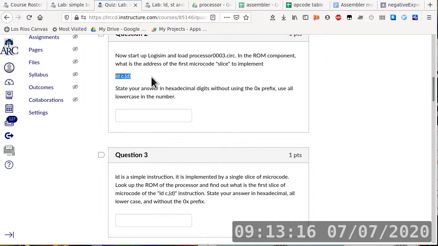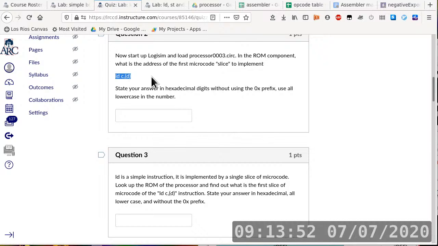At location 7B0 in the ROM is the slice that specifies all the zeros and ones to configure all the multiplexers, demultiplexers, registers, RAM, decoder, and whatnot in order to perform this specific operation, which is using register D to specify the location, getting the value from that location in RAM and then storing it into register C.